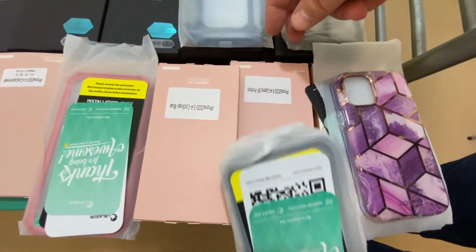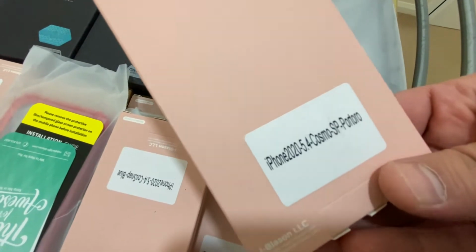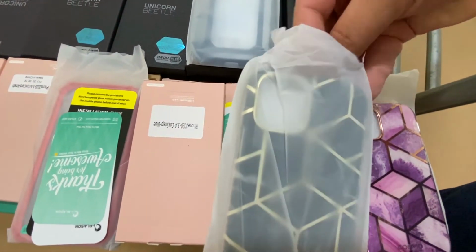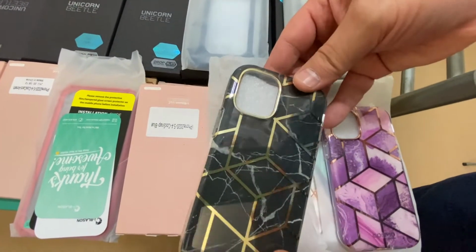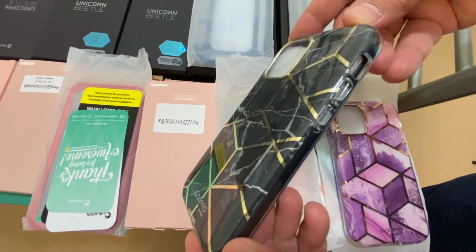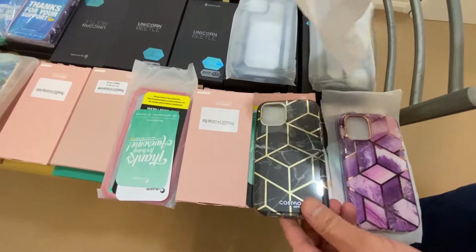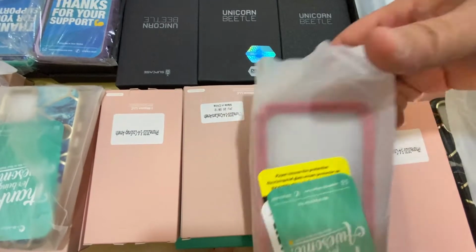We come to this one, Portoro for iPhone 12 mini, 5.4 inches. This is a nice color also, mixed, mostly black with also some gold style. Very nice style. Then here we have red color, I think. Yeah, red for iPhone 12 mini.